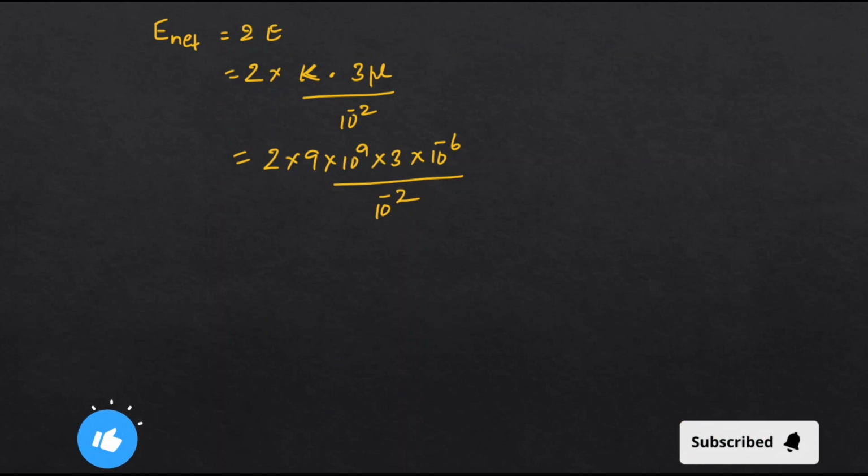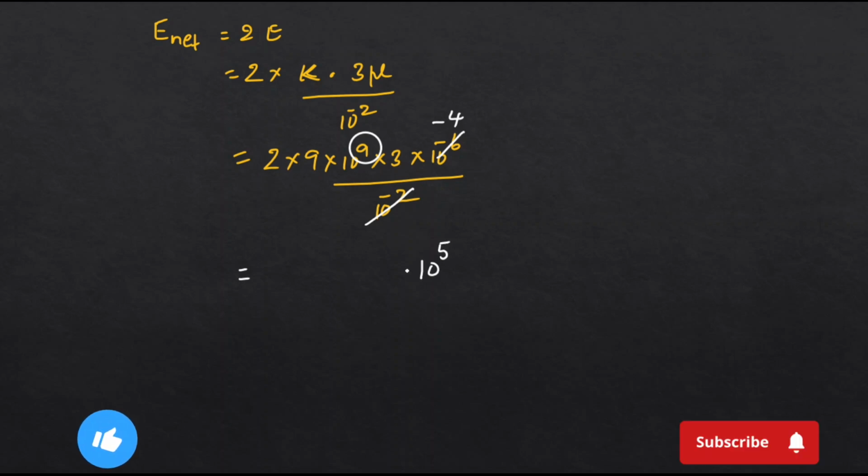Now we can simplify this one. First, what I told, simplify the powers, the 10 powers. Here 10 to the power minus 2 and 10 to the power minus 2 cancel. We can get 10 to the power minus 4 from the minus 6 and plus 2. Here plus 9 is there. So we will get 10 to the power minus 4 and 10 to the power of 9. If you simplify, plus 9 and minus 4, we will get plus 5.